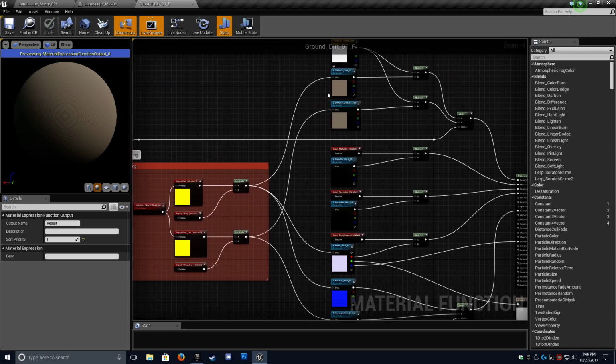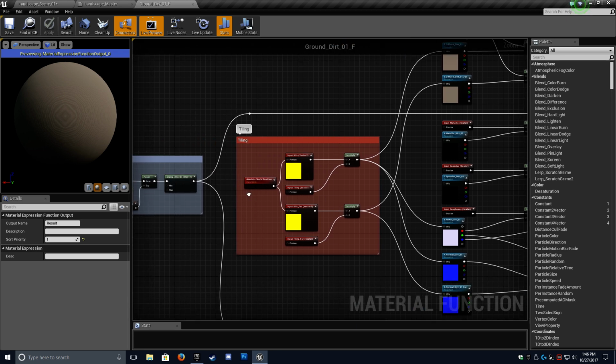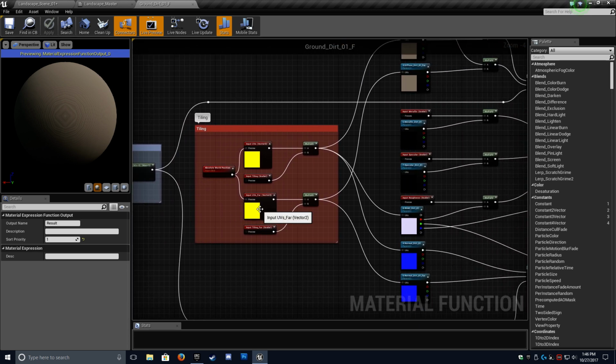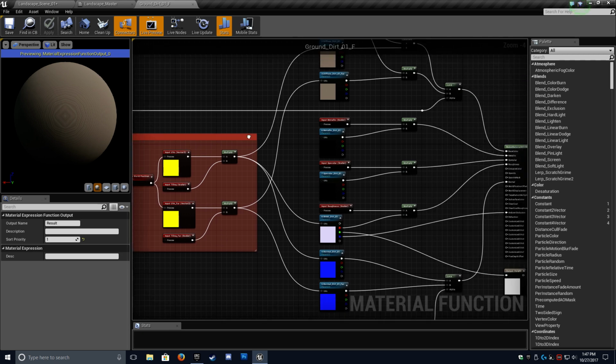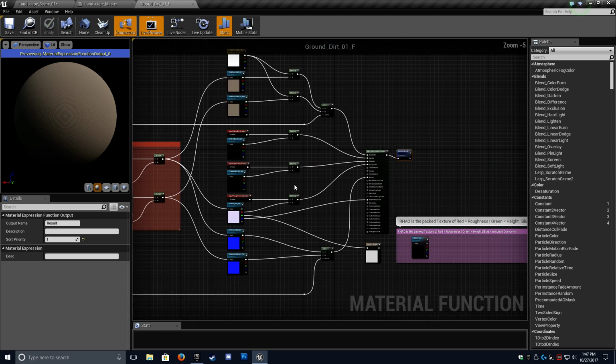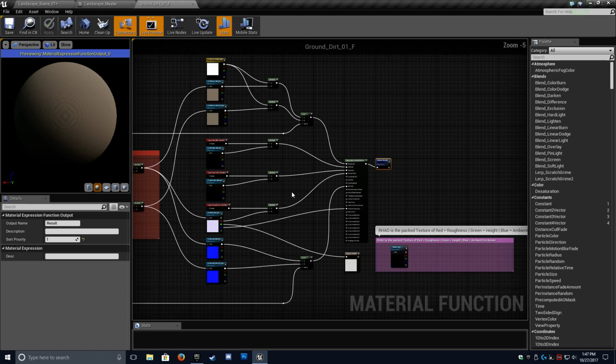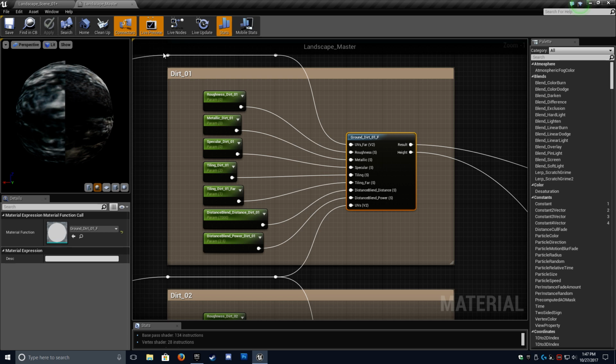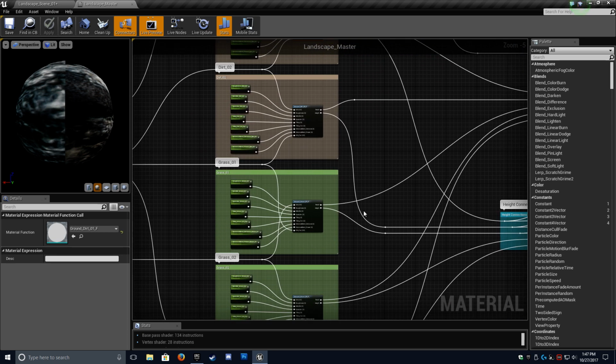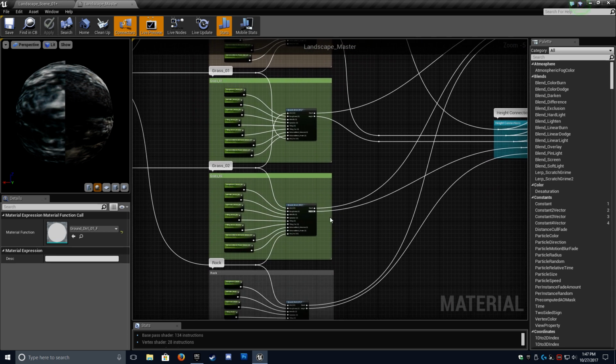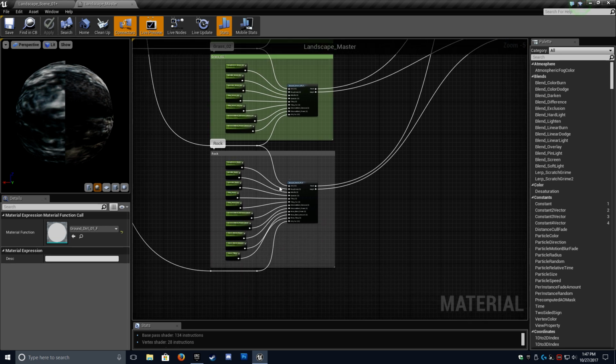With my normal and my diffuse going to the distance blending, as you get further away from the camera, the texture goes to a lower resolution, but it looks higher fidelity at a distance. It just brings in more depth when it comes to scenery. All of these are set up identically to that; it's just the texture that is different.